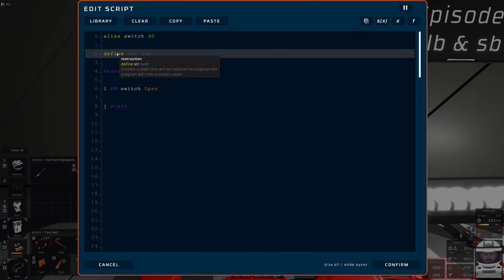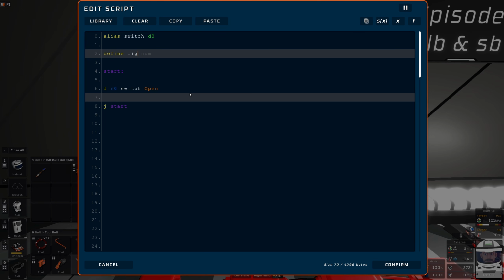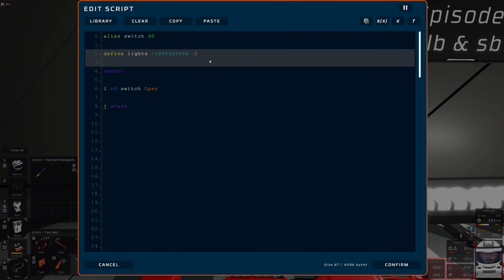So define, we need to give it a name. So let's go our lights, okay? And we're gonna paste that number in. I'm just doing Control V. And what I'm also gonna do is I'm just gonna do wall light. So I've put that in as a comment, just so that I know, because obviously lights could be anything. There are multiple types of lights in the game, but I know that this number belongs to the wall light, and that's just more for me. The code doesn't look at this at all, it's a comment.